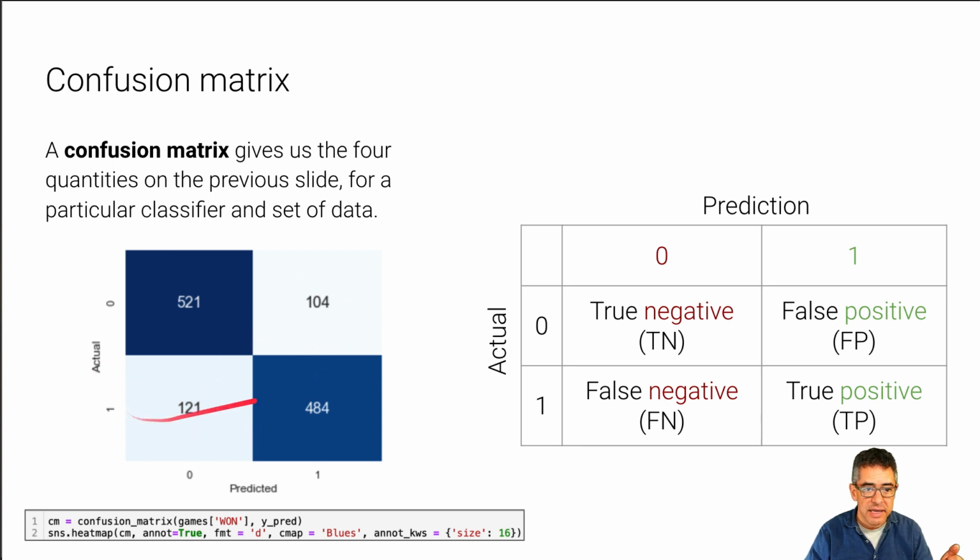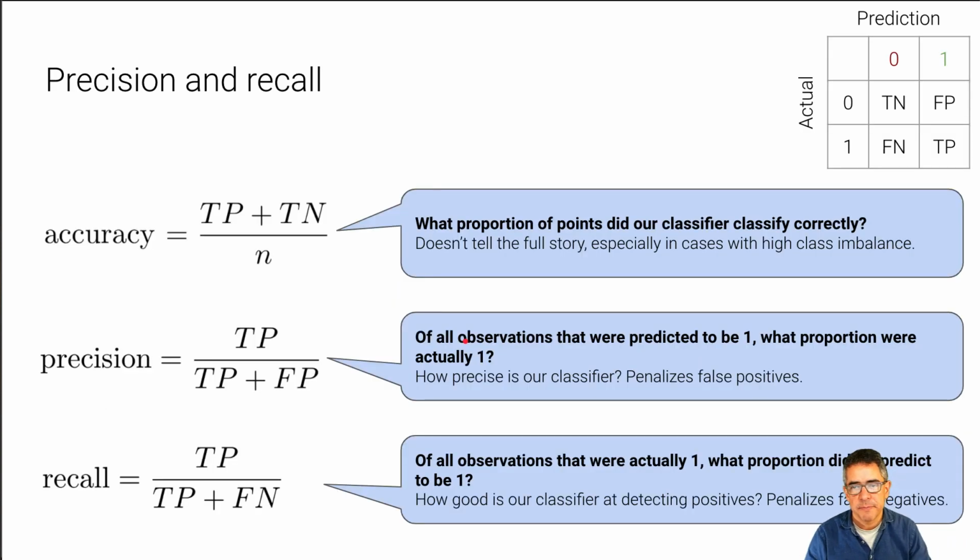In this case, it is laid out exactly according to our diagram here. As you can imagine, in general, what you're looking for is having most of your data here on the diagonal. You want mostly true negatives. You want to catch both true negatives and true positives with a minimal amount of data on the off diagonal elements. So based on these quantities, we define three different metrics.